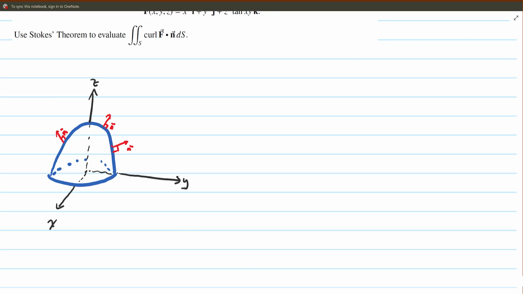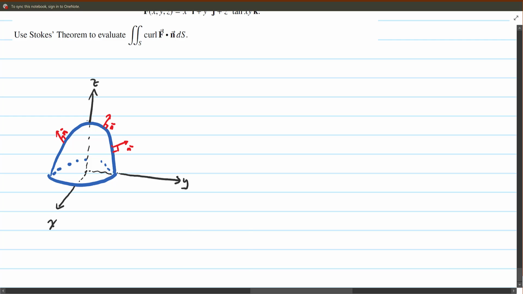So what I've done was sketch the ellipsoid and included a few normal vectors on this. Let's go ahead and put a few points on here. The height of this ellipsoid maxes out at 1, z is 2, and down here at the base is just the unit circle.